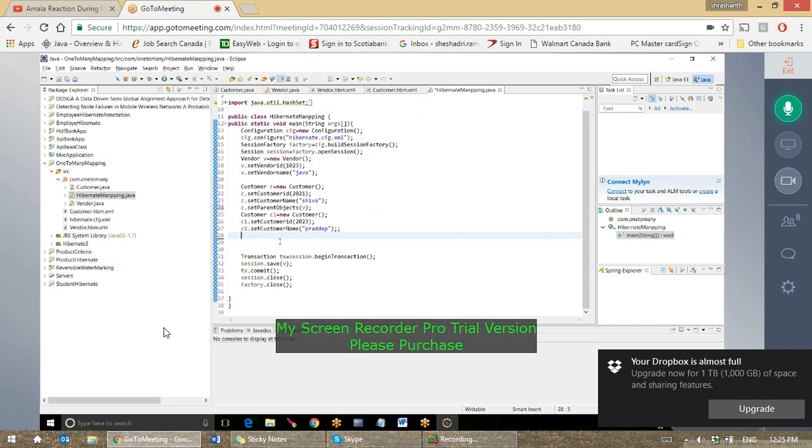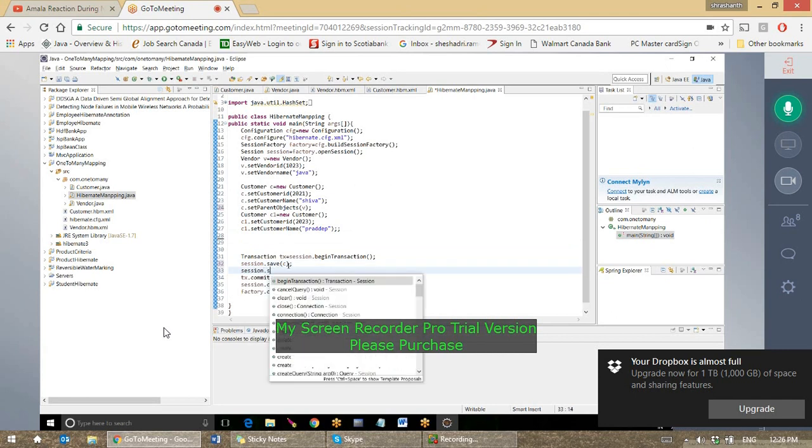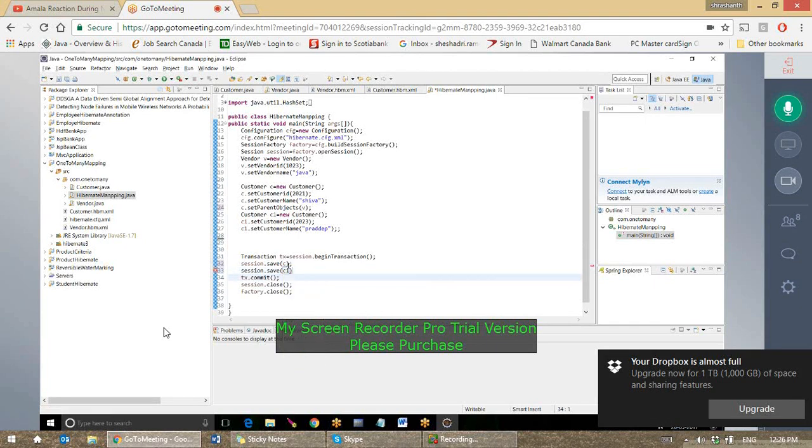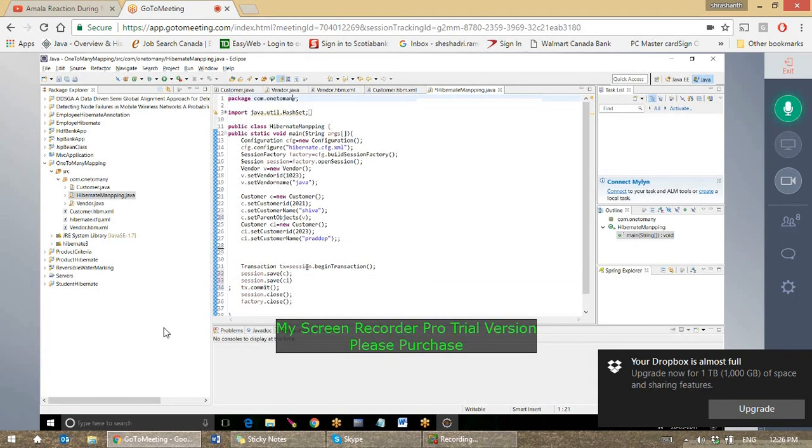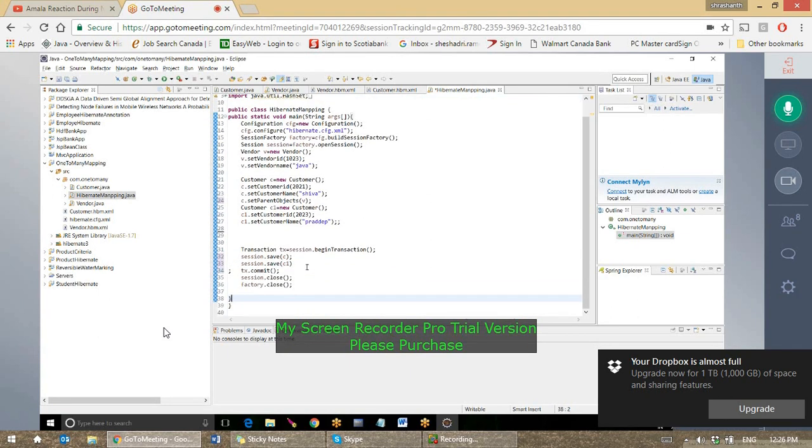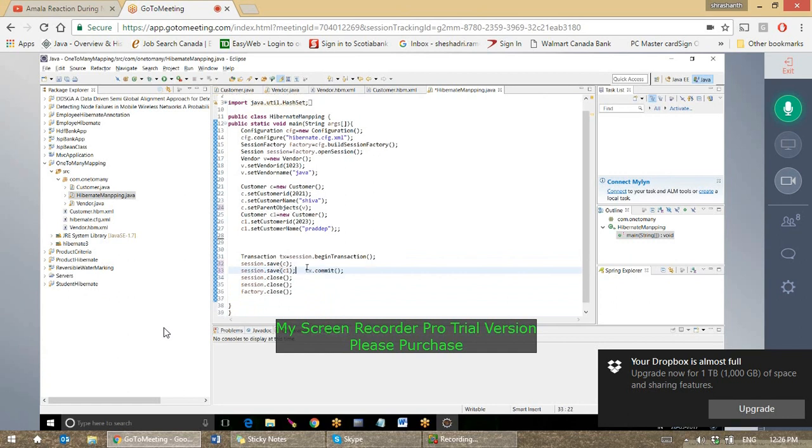Now after adding the two objects, I need to save the session. I won't be saving the session with the vendor. You have to understand this. I'll be saving the session with the customer object, so session.save with the customer. Missed a semicolon.